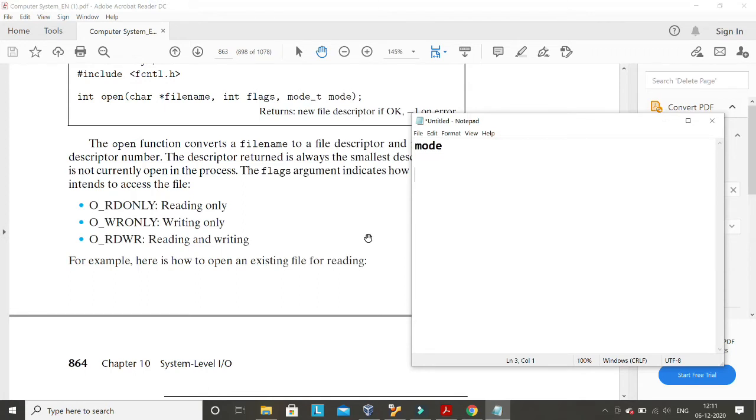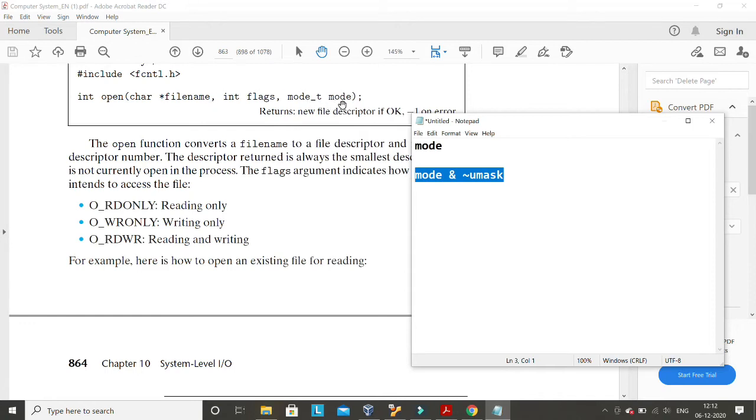There will already be a umask there. You can set this umask also, but whatever mode you pass, a bitwise AND with the complement of umask will be performed every time you call the file open function.